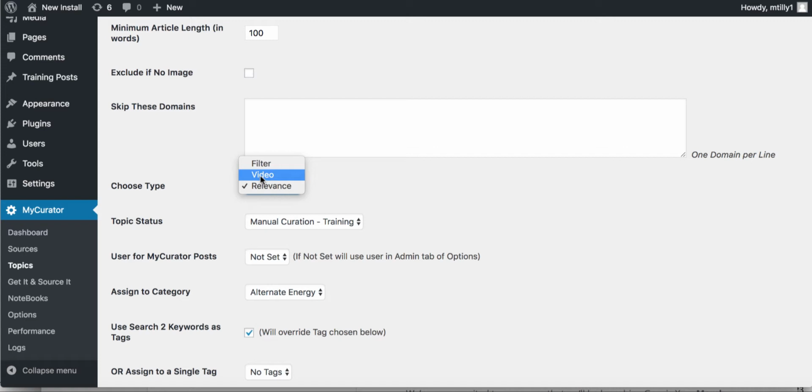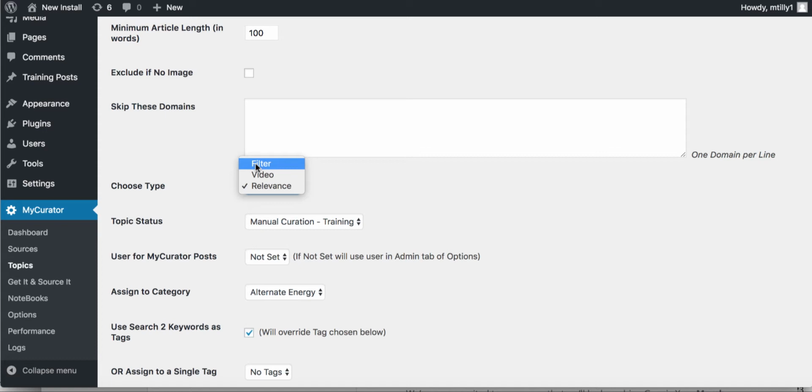You can't use our training features with that type of a topic, and really it's only going to work with video type sources. So you'll want to use sources that have a lot of videos, Google Alerts that only bring in videos, things like that. And then a filter topic means it's only going to use the article keyword 1 and 2.